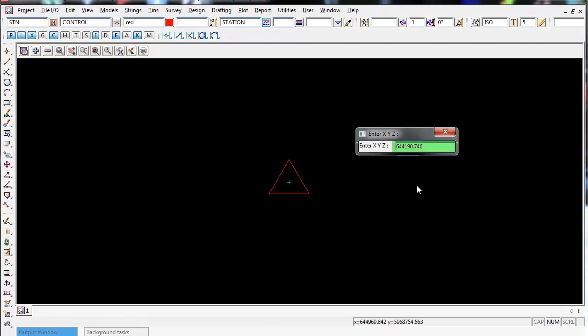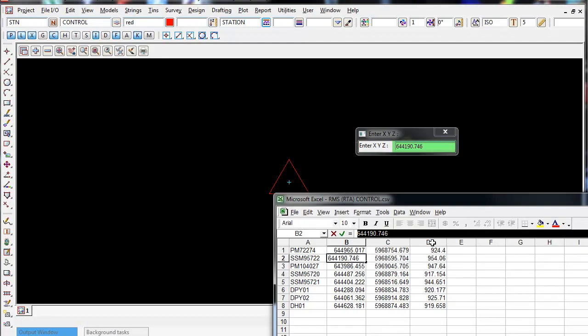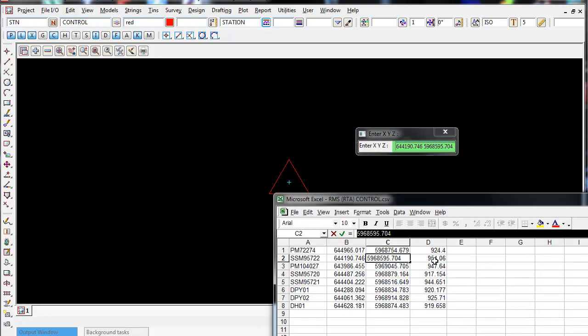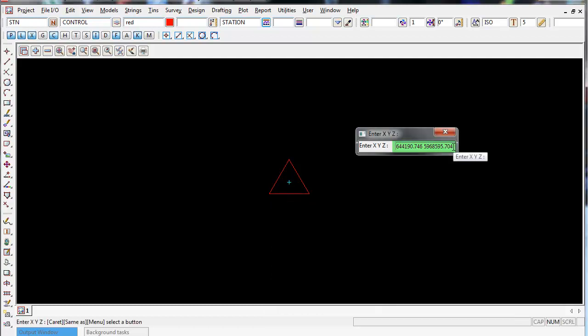Remember to have a space separating them. And once I'm happy, I press enter on the keyboard again.